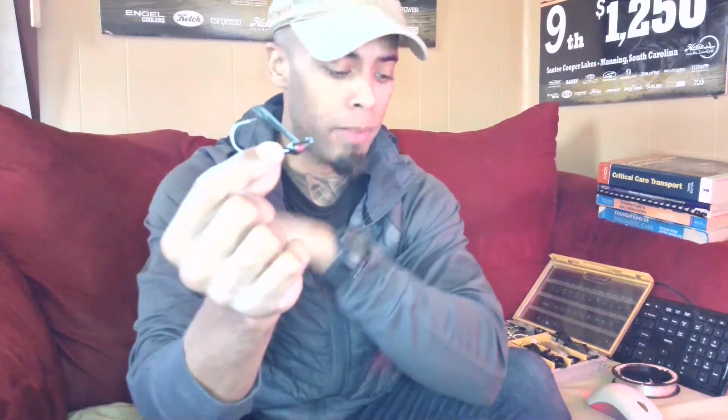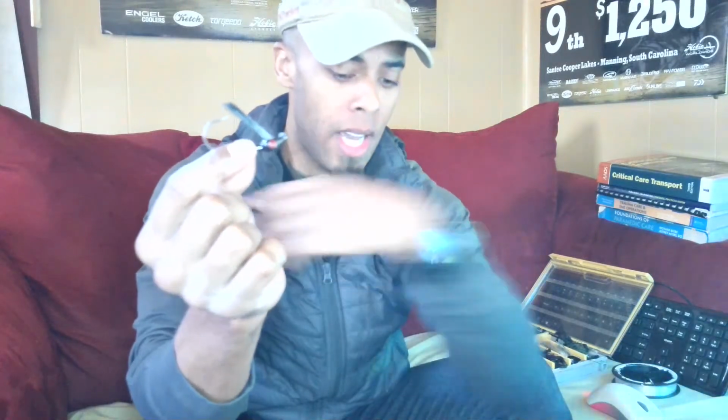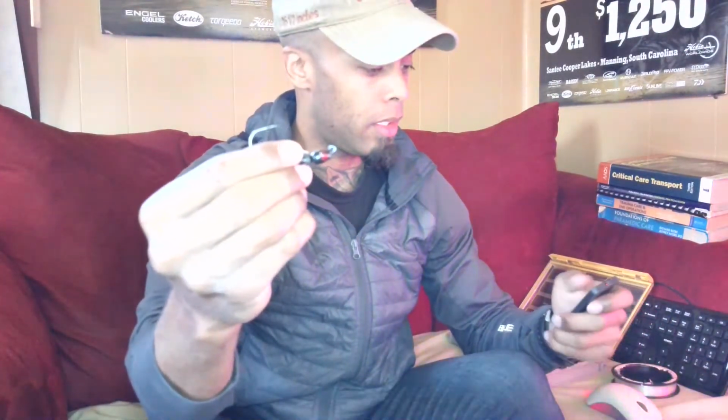Absolutely phenomenal knot. The reason being is because when you're jig fishing, my perspective on a jig is that a jig could look like this with a brush guard, or I could have a B jig like this, okay, without a brush guard. Let me see if I can zoom in a little bit, or autofocus.